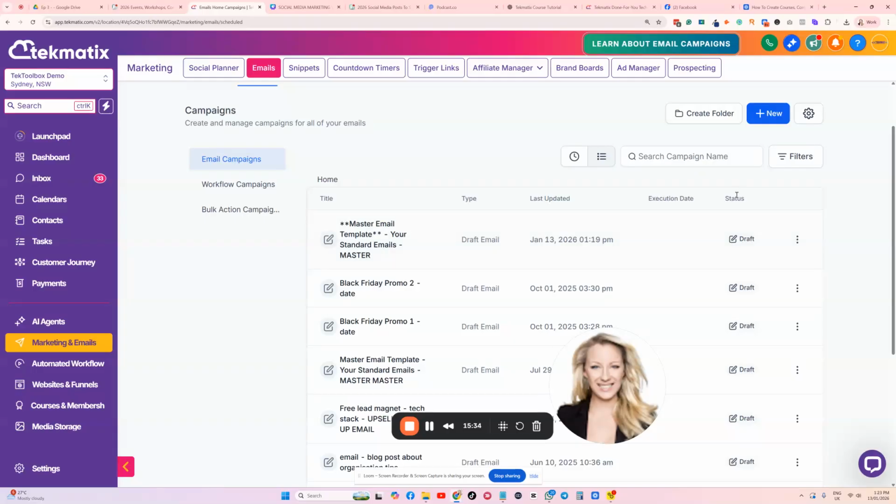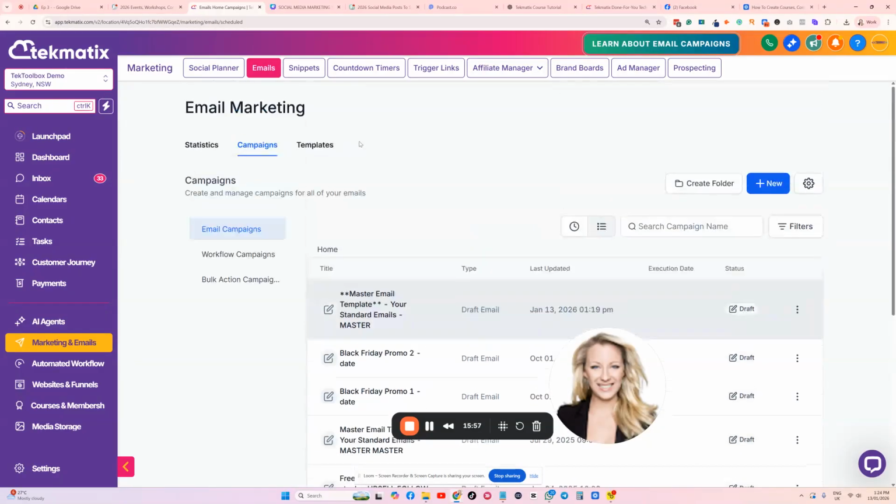Once it's been sent, the status here will say sent, and you'll actually have a little statistics button right here where you can click on the statistic button and it will show you who opened it, percentage of opens, how many clicks, who clicked, how many percentage of unsubscribes and bounced, who it was that unsubscribed and bounced. You get loads of data for each email that you sent in here. So that is how you send emails via one-off campaigns or by scheduling them to go out on certain dates and times. Now, the other way that you can send emails is through automated workflows.